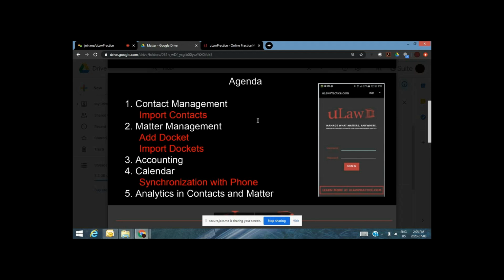Interestingly enough, if you have saved the phone information of the client, and let's say you actually call the person right from your phone using the uLaw app, at the end of the call, uLaw also prompts you to see if you would be interested in docketing that phone conversation as a billable docket right from the app. That docket, of course, automatically goes back into the web version, making it ready and available for someone in your firm, or yourself later that day, to invoice the client for all the dockets that you've had.